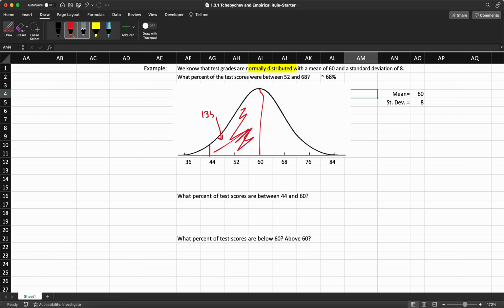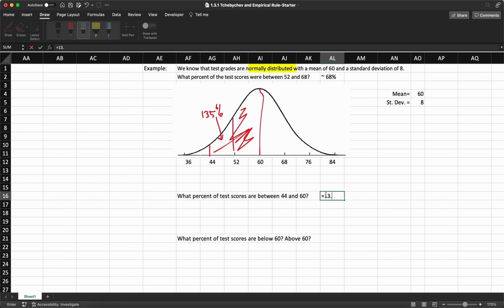That's not as bad as I thought it was going to be. Oh, it's getting worse. So we have 13.5%. Oh, wow, that's terrible. And then over here in this column of data, right in here, this is 34%. 13.5 plus 34%. And you might even want to let me know where you're getting your numbers.